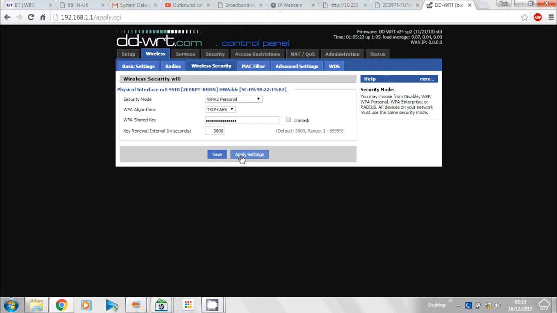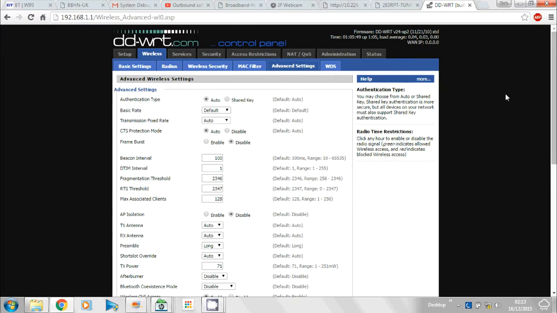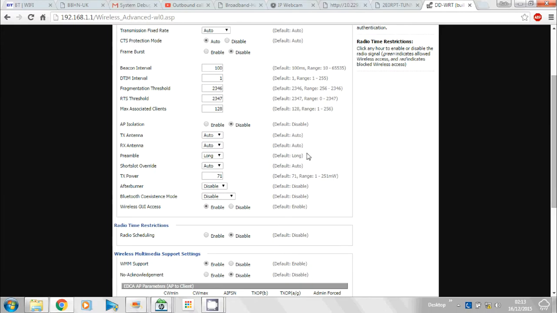Once you're on the broadband hamnet, obviously keep it channel 6 or below within the UK to keep your transmissions within the amateur band, and then it goes out and uses the broadband hamnet system, which coexists with other Wi-Fi devices quite well, as I've found. The only other thing I'm going to do here is, if I go to wireless advanced settings, somewhere down here I have got TX power, which is set to 71 milliwatts, which is the default. It says you can set it from a range of 1 to 251 milliwatts. Don't trust the scale as being actual milliwatts. If you set it to 5, you might find that you're not even poking out that. So the scale is a little bit off, but I'm going to reduce mine.